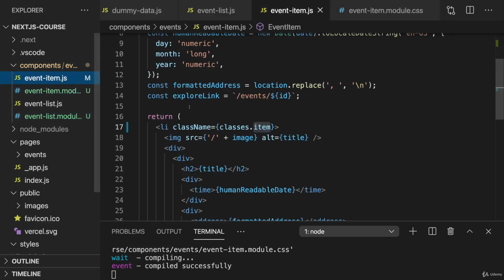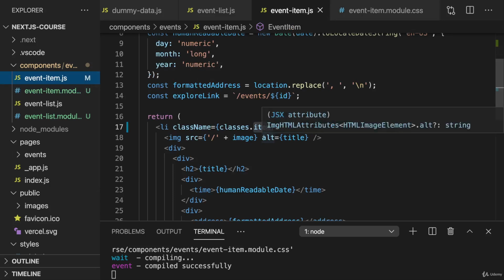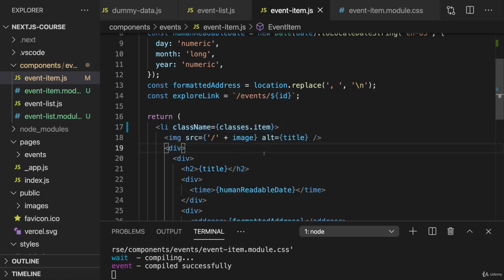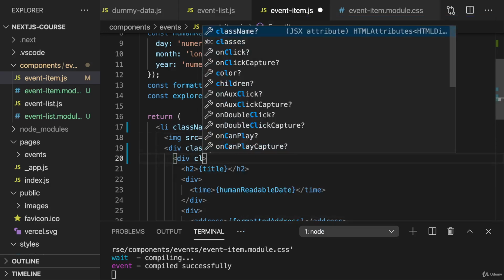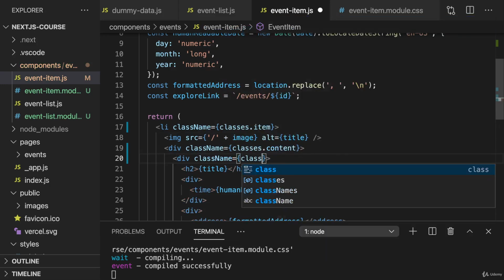Then, back in the event-item.js file, we now need to assign more CSS class names. We should add classes.item on the li element, but then on this first div here, you should also add a class name of classes.content. Then on the div in there, add classes.summary.